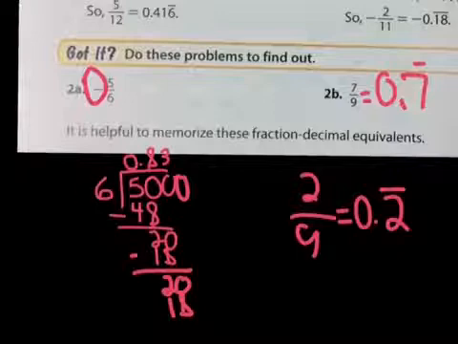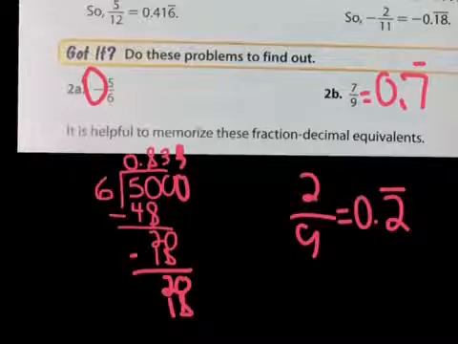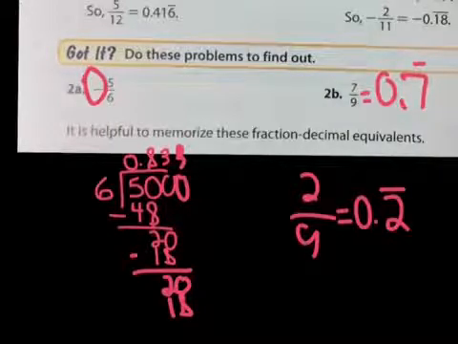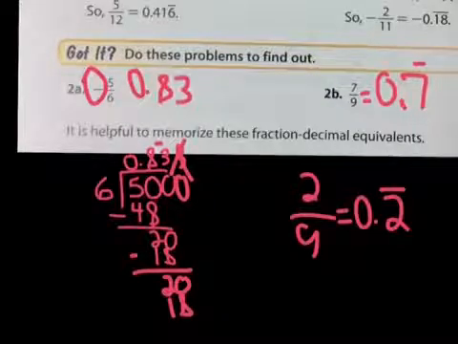You see, I have 6 divided into 5. There's none, so I make it a 50. 6 into 50 is 8, 6 times 8 is 48, and when I subtract, I have 2. I turn that into a 20. 6 times 3 is 18, and I'm always going to have 2 left over. So now I make that a 20, and 6 into 20 again will be 3, 18, as you see in the bottom, and I'm always going to have 2 left over, which will be turned into 20, and I can only multiply by 3. So 3 is going to be my repeating decimal. I don't need to write this last one. You see that? So that one right there is not necessary. So it's 0.83, and my 3 is going to be a repeating 3, my bar notation.